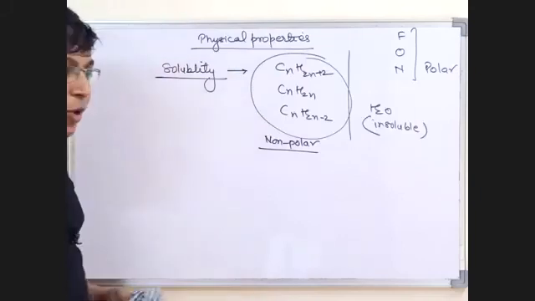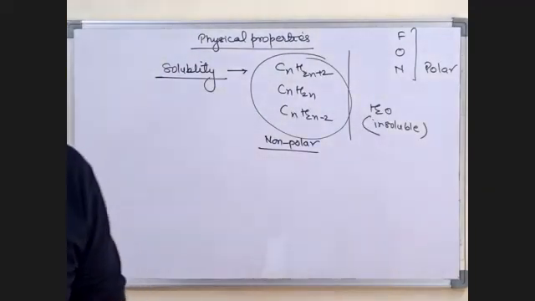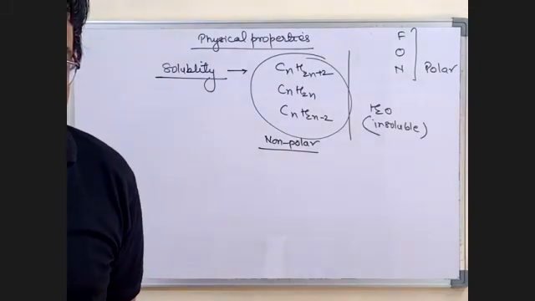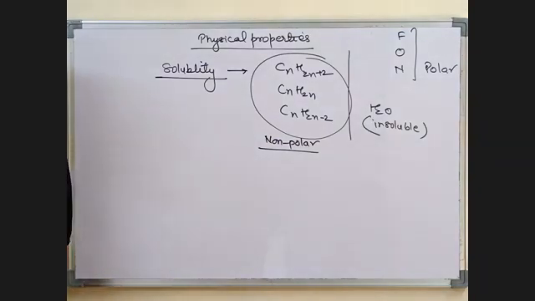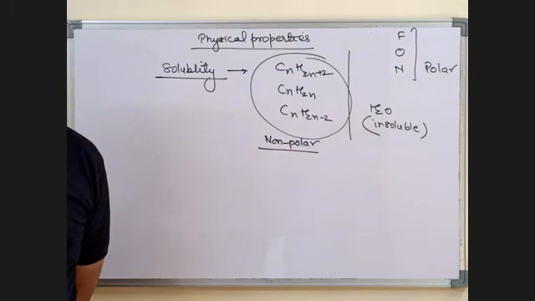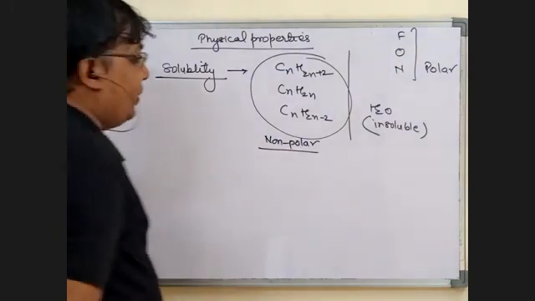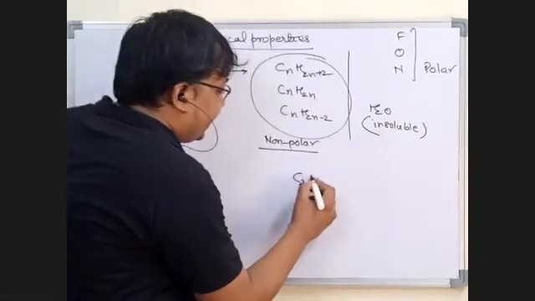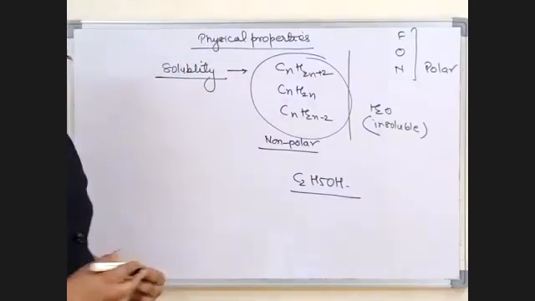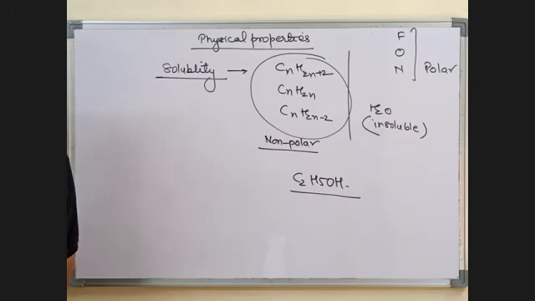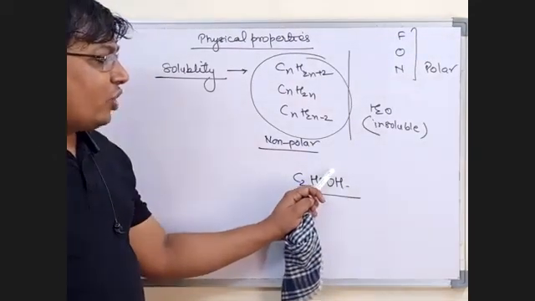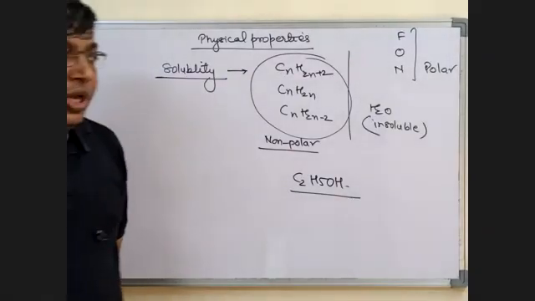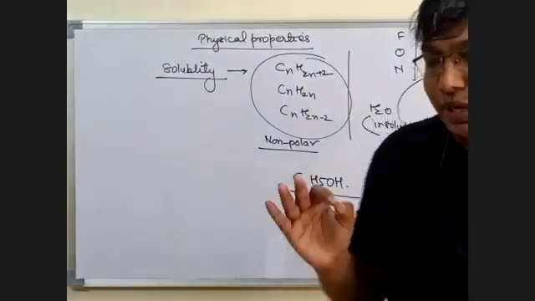So student, mention a point over here. All types of hydrocarbon are always insoluble in water, because hydrocarbon is the non-polar part. You tell me, is this polar or non-polar? This alcohol is polar or non-polar? Because of the presence of oxygen, this is a polar compound, students. Clear? Now, every alkane, every alkene, every alkyne is insoluble in water, students.